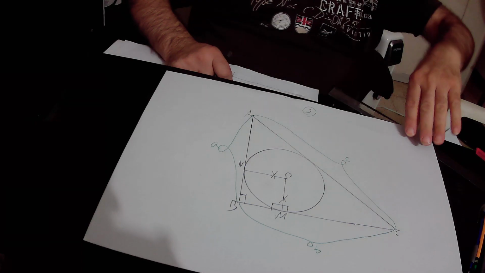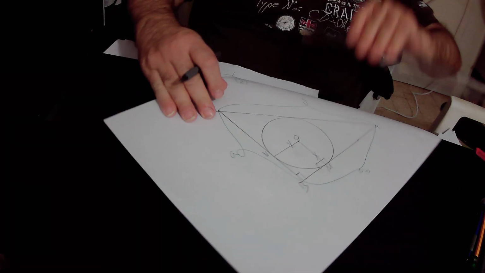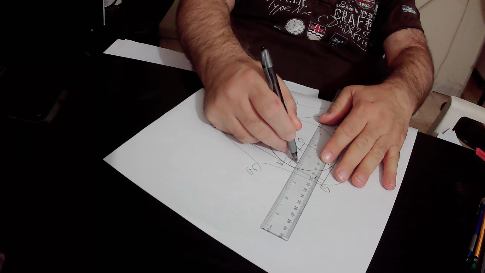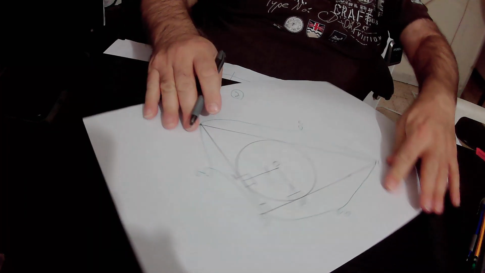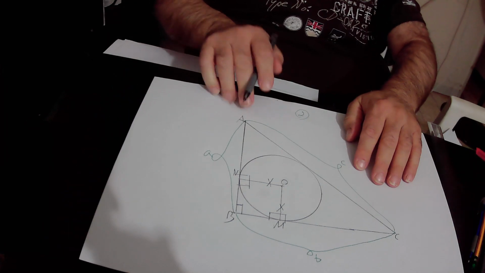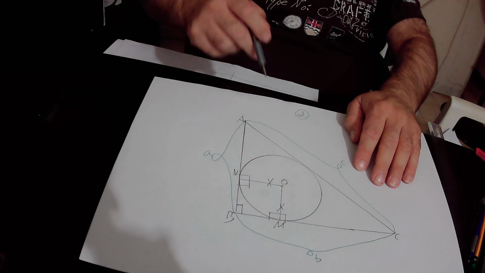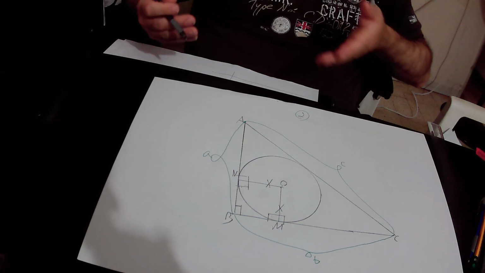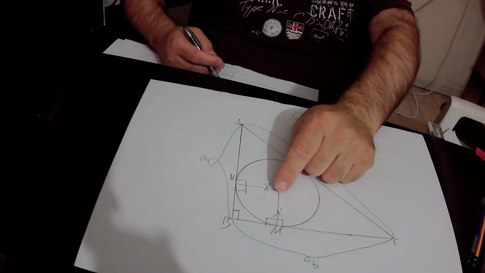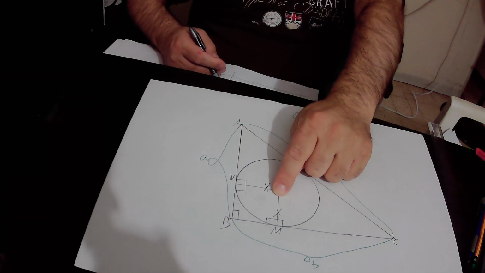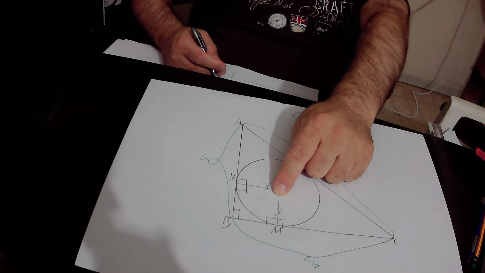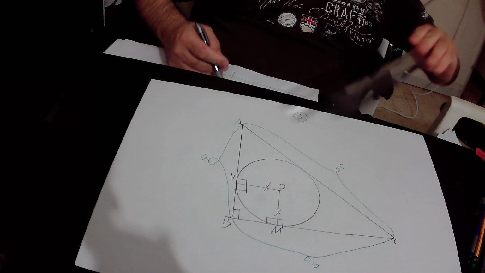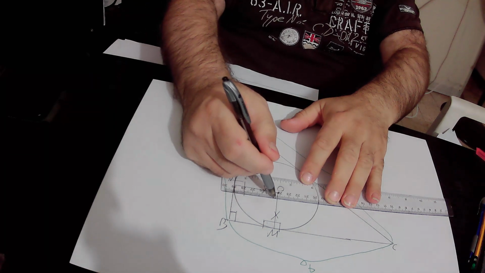That is to say, this angle equals 90 degrees, and this angle will also be equal to 90 degrees according to rule number 1. So inside quadrangle ONBM, we have 1, 2, 3 right angles. The sum of 3 right angles is 90 times 3, which is 270 degrees, plus the size of this fourth angle. In total, they must be equal to 360 degrees, according to the rule that the sum of the angles in any quadrilateral is equal to 360 degrees. Therefore, the missing fourth angle here must be equal to 90 degrees.